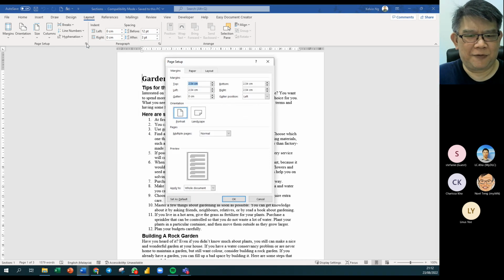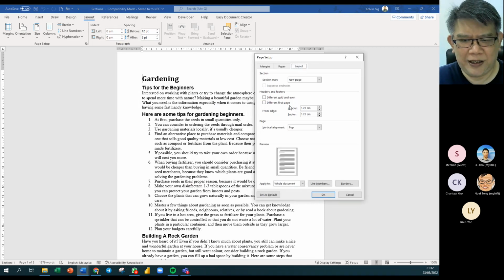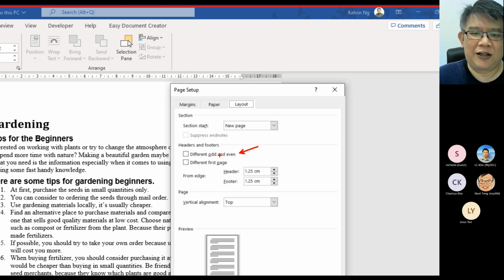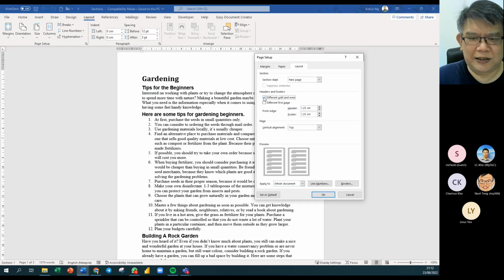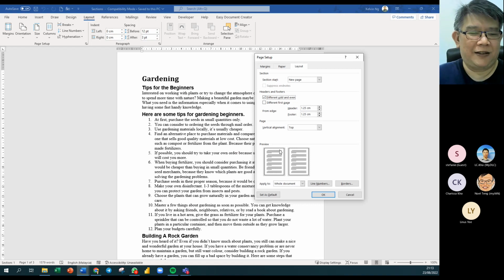Right, so let me go into this paragraph formatting here. You can actually tell them that you want a layout where there's a different even and odd page. You can also tell them that you want your first page to be special, so a different first page. This is where your header and footer come in. So I'm going to do a different odd and even page. So now I've got 2 pages, left and right. Usually we only have one type of header and footer. But now we have left and right, page 1 and page 2. So I'm going to click OK.